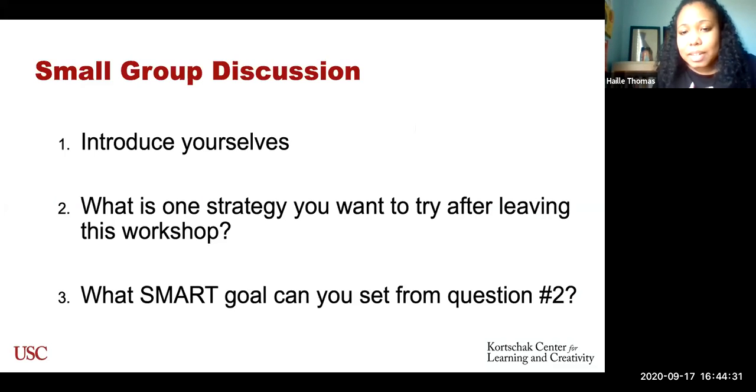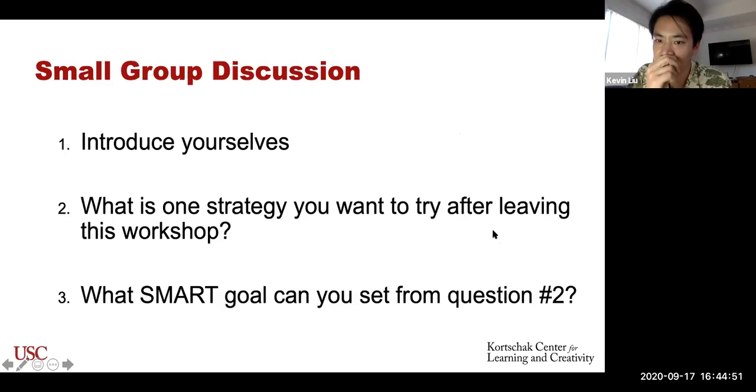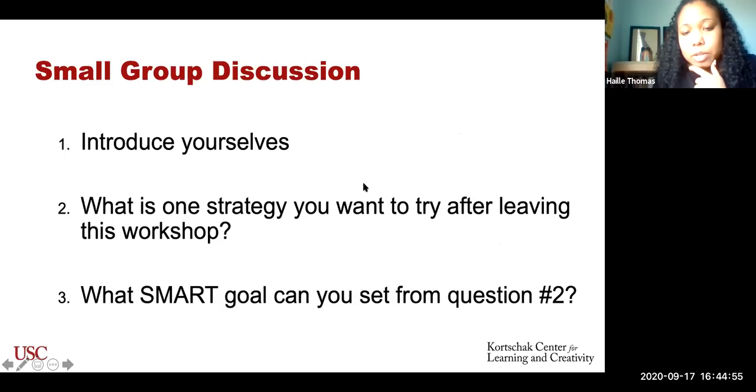And also next week, the workshop that the Kortschak Center is doing is based off stress management. I believe the times are, I might mix it up, but I have it in a sheet that I'm going to share with you. Next week, Kevin will share it. Next week, it's stress management. So if you can make it to one of those workshops, that would be good.